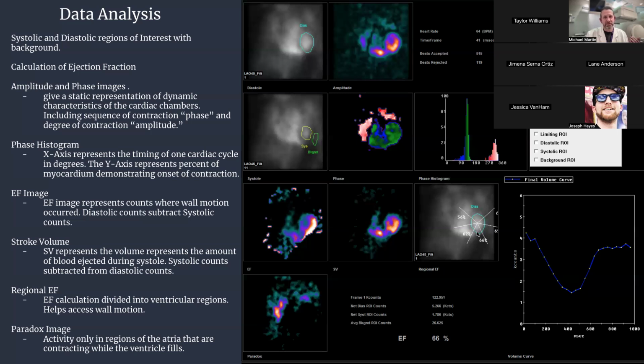Well, like I told you before, if the apex of the heart contracts up and that lateral wall contracts in, I would expect that if I'm separating and looking at the apex and the lateral wall, I might have greater numbers than if I were up here by the septum. And you can see that on here. You got 56 up here, and you come back down here. You can't see these numbers very well, but 66, I think this one's 69. And so for the doctor, that's another way to look at it and say, okay, is this going as expected?